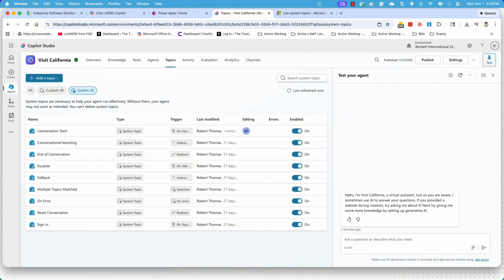All right. Now, the takeaway is simple. Topics are a flow chart that guarantees your AI manages conversations professionally, whether it's through simple triggers or advanced generative AI. Now, I encourage you, go into your agent today and customize your system topics. Start with the conversation start welcome message to make a great first impression. And tell me, what is the single most complicated conversation path in your business? The one that needs a perfect topic blueprint.